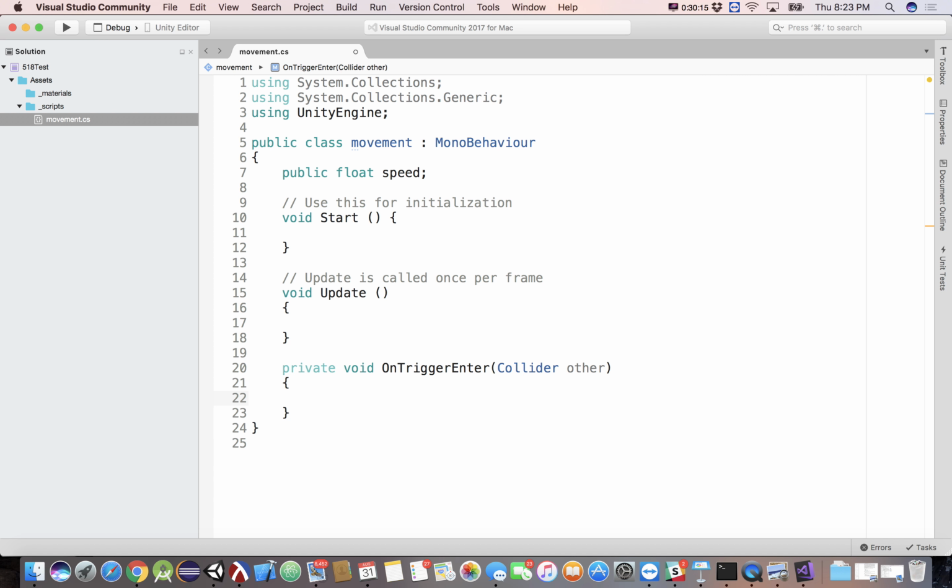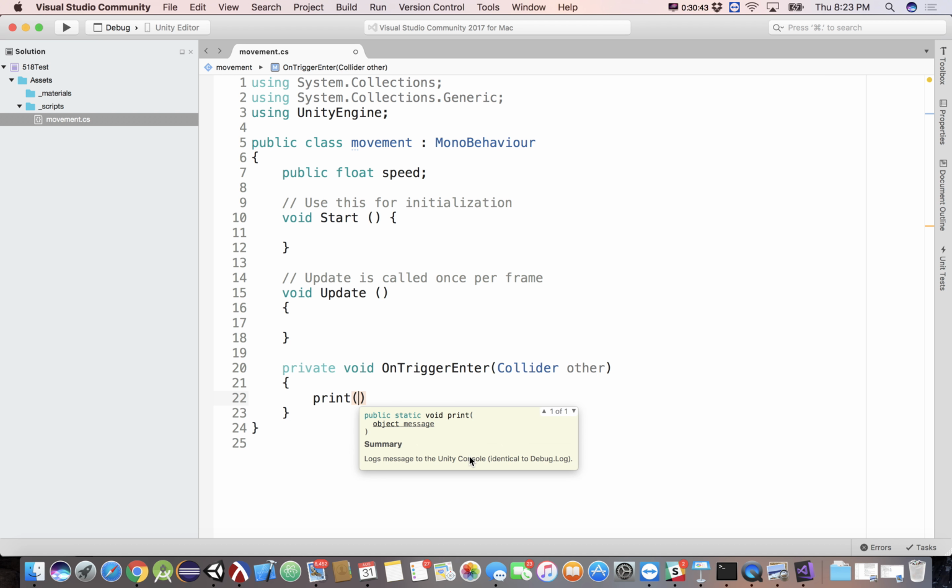Whenever we want to programmatically handle things bumping into other things, we use OnTriggerEnter and OnTriggerExit. OnTriggerEnter would be if I'm walking near the table and my box collider enters this other collidable thing. This function will get called if I set that guy up as a trigger. And then I can decide what I'm going to do.